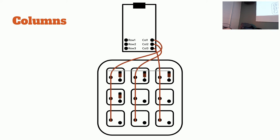Just making sure you're good to go. Yeah, I think so. Slow and steady. Last row wire. Yep. Looks like you've got it.